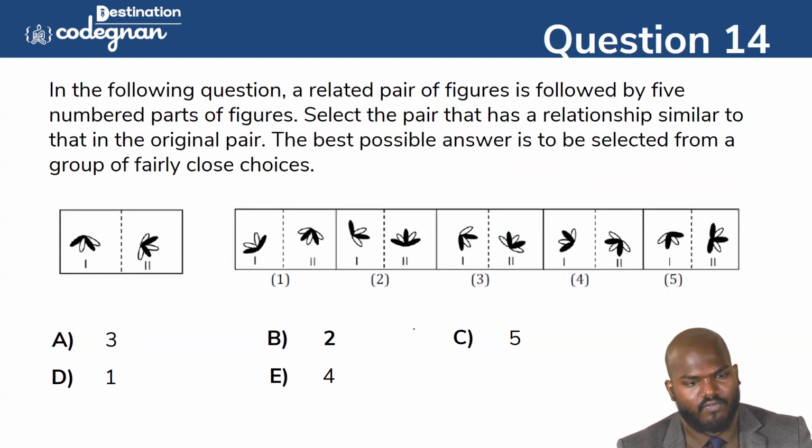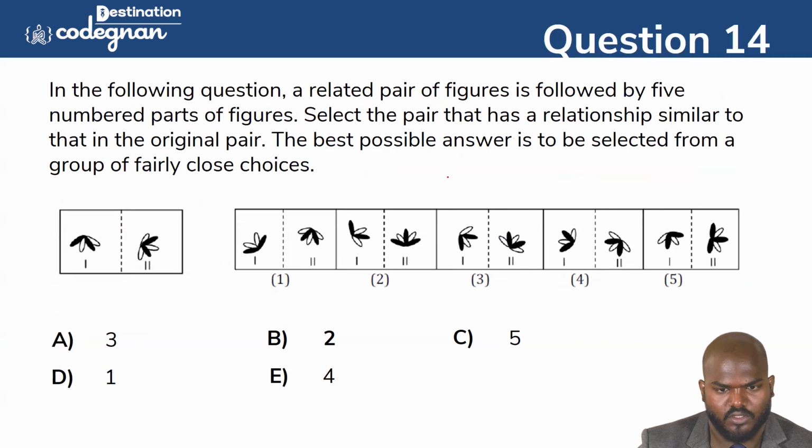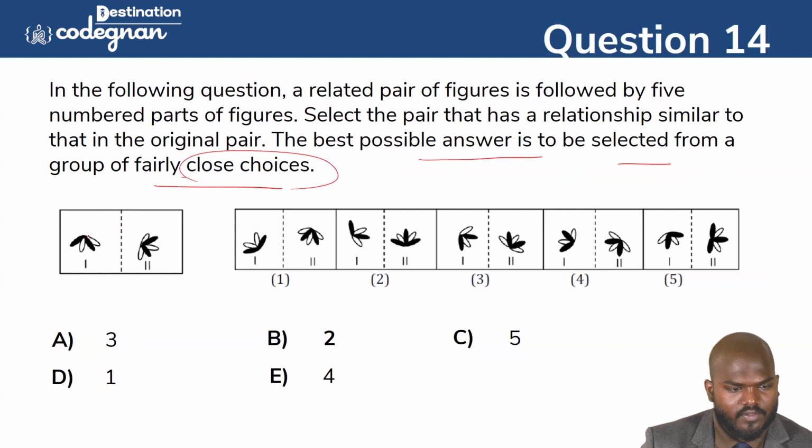So it is like a butterfly. You see this one, select the best possible answer from the group of fairly close choices. Okay, you see this one, it's like two wings, two empty wings. If you look at the angle, it is looking concentric, this also concentric. And you see this one, this also concentric, this also concentric, and this also concentric. Okay, done. So this is the question, and this is the answer. You want to check it out correctly, because you just want to evaluate it closely.